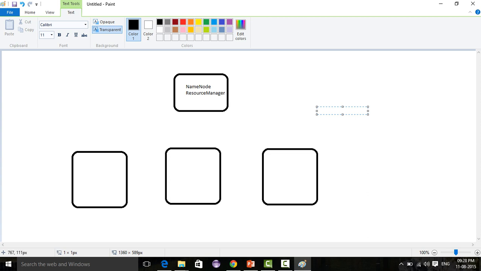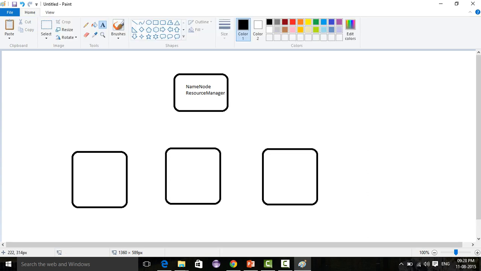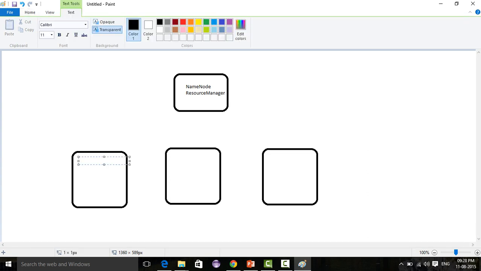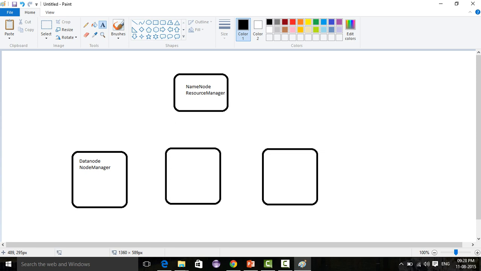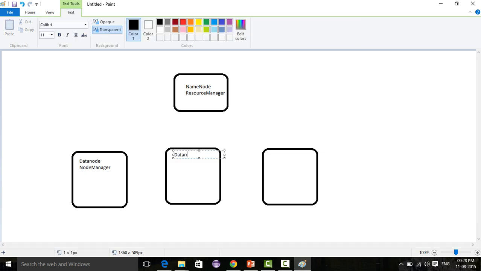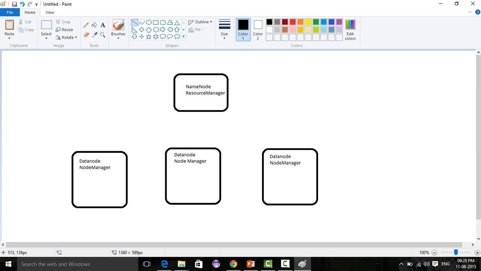Right now we can leave the secondary name node, it's not mandatory. Here we have the data node and then the node manager, and here also we have the data node and node manager. So this is a representation of a multi-node Hadoop cluster.